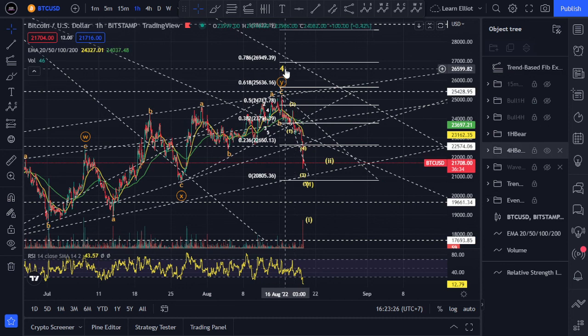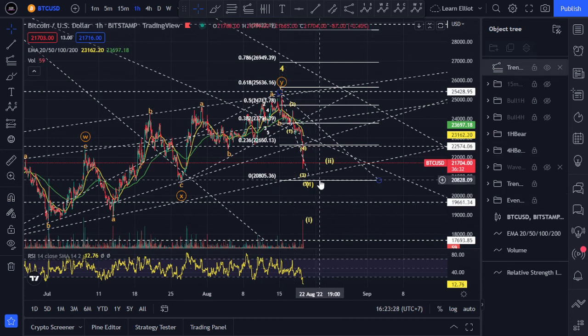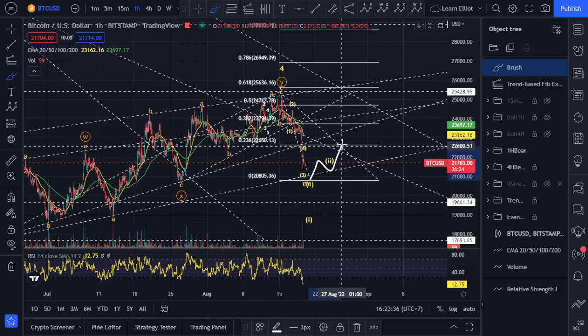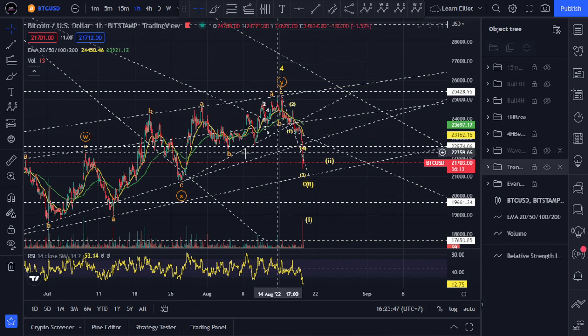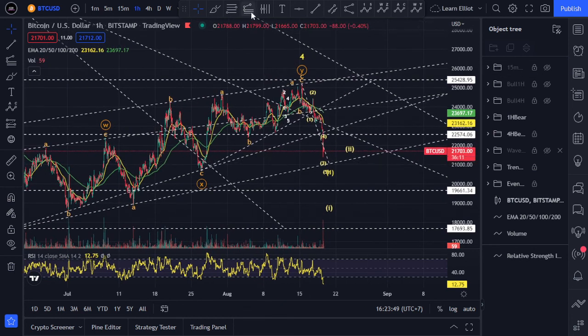After the first wave here, we will be having a correction of a micro ABC pattern somewhere around here. So this 2.382 Fibonacci retracement will be, oops, I'm so sorry, that's not how I calculated. So it's something like this.